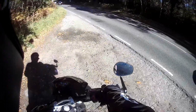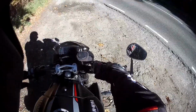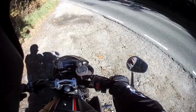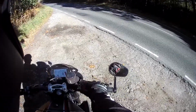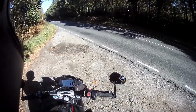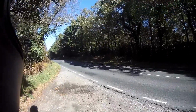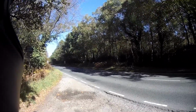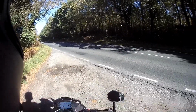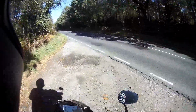Let's quickly show you this dashboard. There you go, look at that. I've already done 5,158 miles since May. Turn the fuel pump on. There you go. So it roughly says I get 134 miles to my tank. My tank is full, but it's around 140, 150 if you're doing town riding amongst other stuff. Let's make sure I'm still recording. Yes, I am.